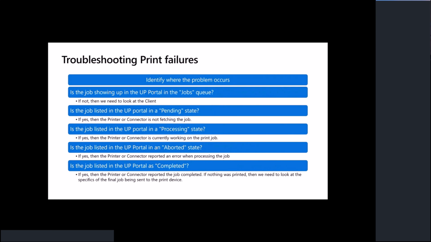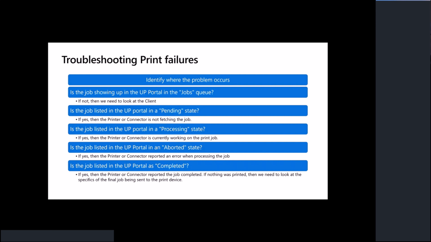But this is when we get to the stage of we've got the printer deployed, we've got it installed, and now we're trying to understand, hey, why isn't it working? Right. So, the first thing that we usually do when we're troubleshooting is we want to see how far the job went from point A to point B. So typically, if the printer's installed and we click print, in the portal, in the properties of the printer, there's a jobs queue, and you can see all of the print jobs that are coming up.